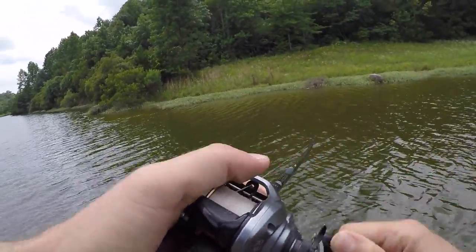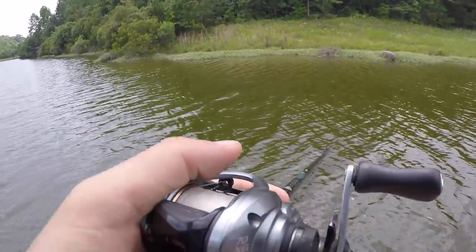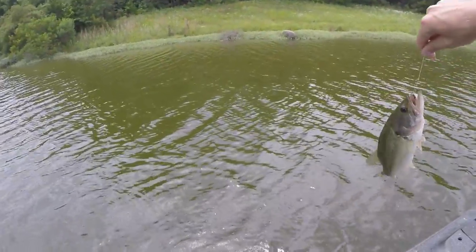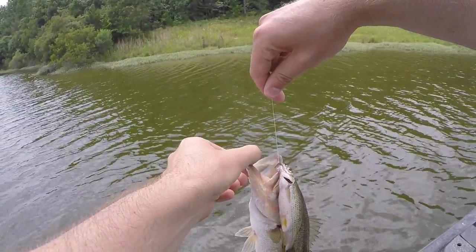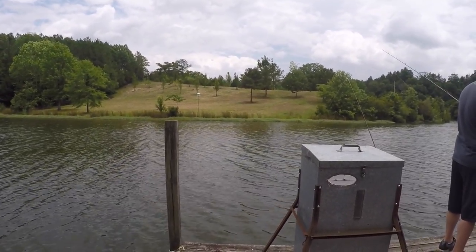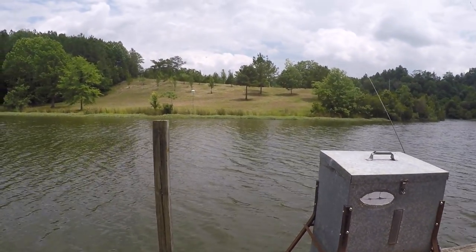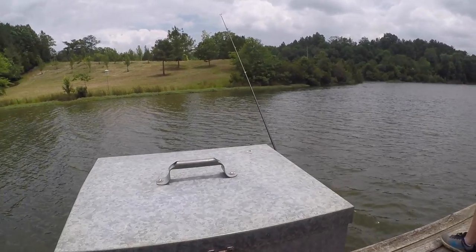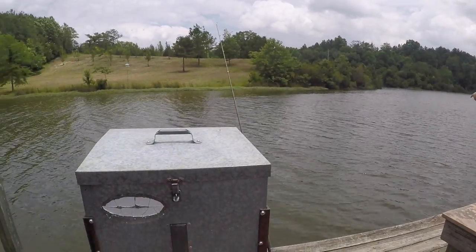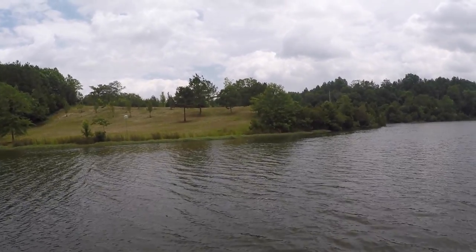Dang it. I should have known it was a little guy. Yeah, he may be the one that came up and actually ate it. All right, here you go, Chase. Get ready. I don't know if he's on it yet, but he's only running like that for a reason. You think that's it? Yeah, go ahead and pull it up. Just at least, yeah, I think you got it. You may have a 10 pounder on right here. Can't chance it.